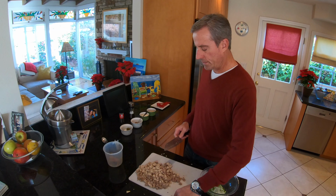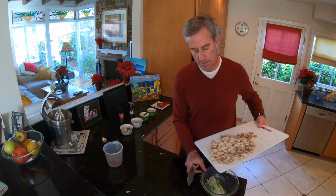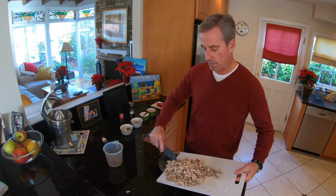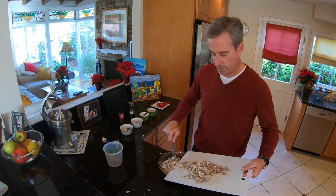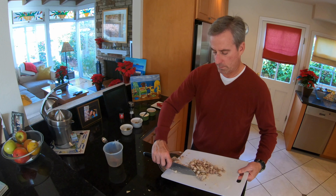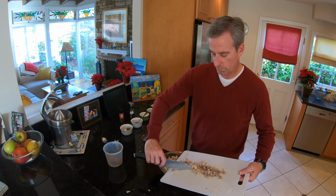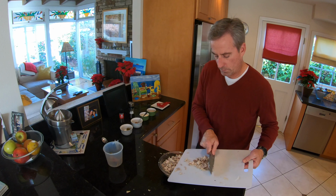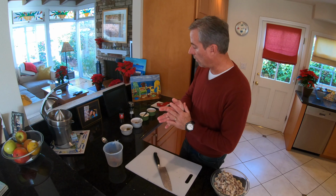All right, that's about 4 cups of turkey. We'll put that with the onions and the celery. Need somebody behind me cleaning up my mess. Need a bigger bowl. Okay, so we've got our celery, our onions, and our turkey all cut up.